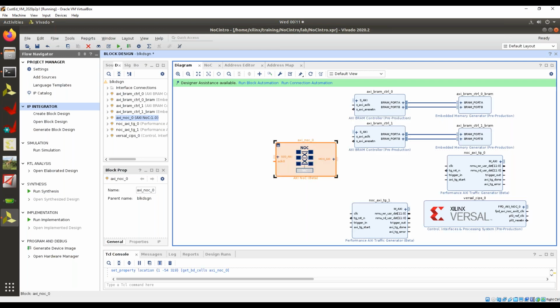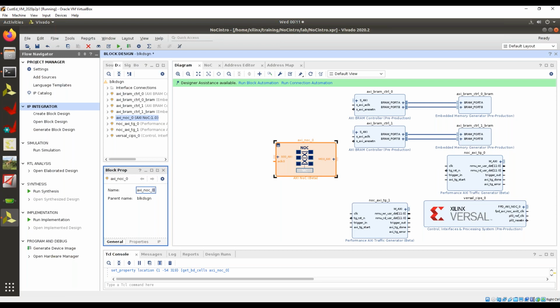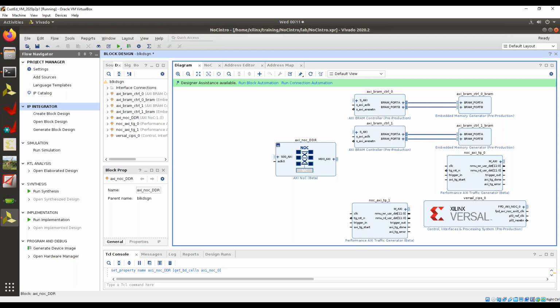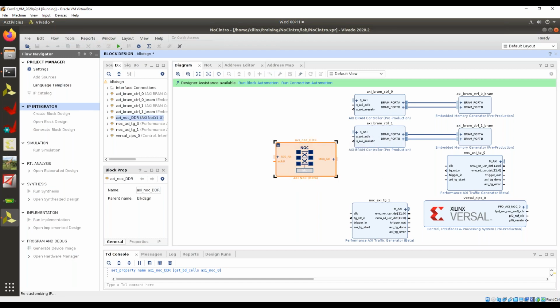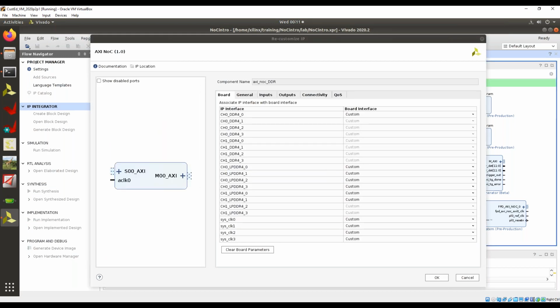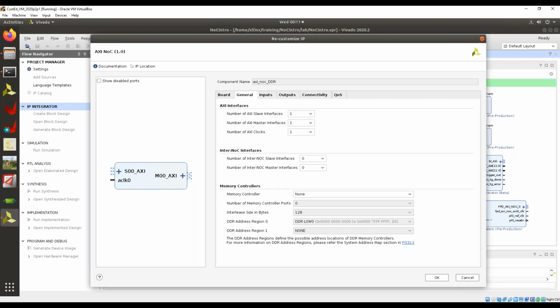It's a generic NoC. It's not configured, but for the most part, we click on it, highlight it. We can come in the properties window and change this name to be, okay, this is the one I want to connect to my DDR. And not only by name, we go into it now, open up the XCI file or the configuration capabilities of it, go into our general tab, and we say, okay, I've got one slave interface that's going to be communicating. So my processors are communicating to my DDR4, I've got a slave.